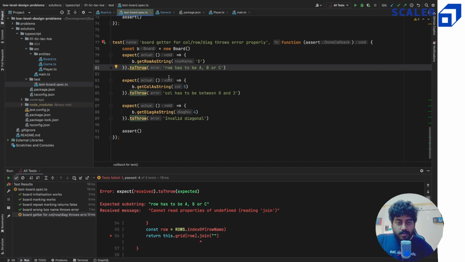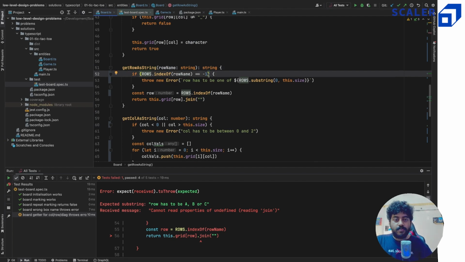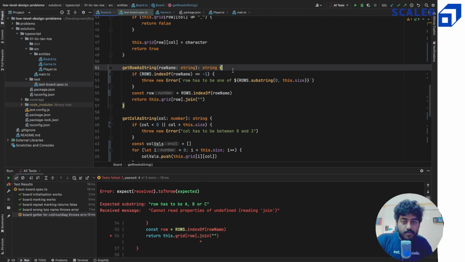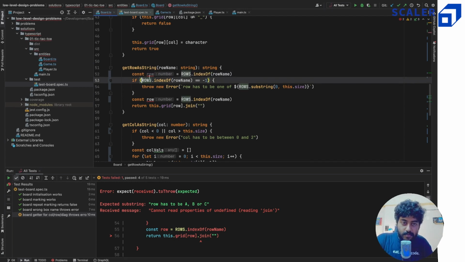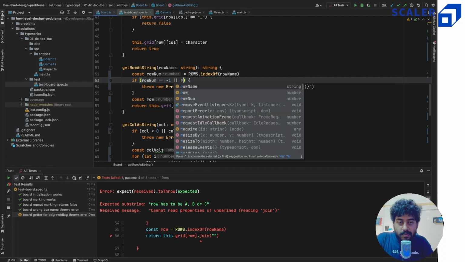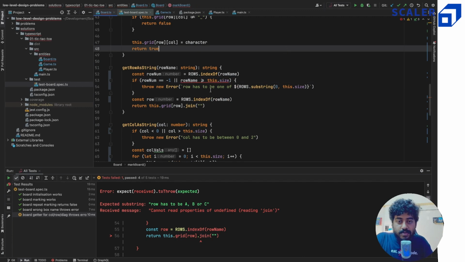So get row as string, here also we will have to check this. So if row num is -1 or row num is greater than or equal to this dot size, this dot size is supposed to be a number, right?